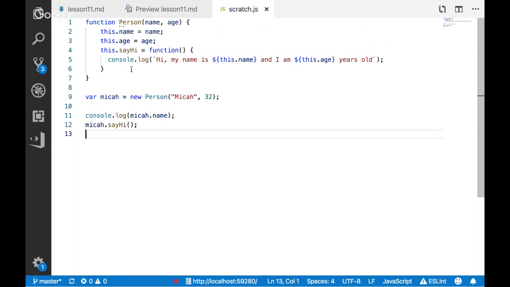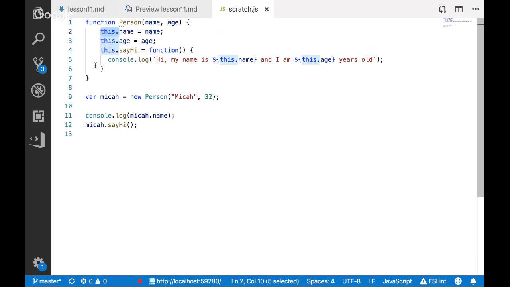If you did this, the first is that we're using this directly inside of our function. We're using it inside of this method, yes, but in this function, we're doing this dot name. What in the world does this refer to inside of our function here? Well, that has special meaning when you call a function using the new keyword. That ends up meaning, oh, the function that I'm going to give back, that's what I'm referring to.